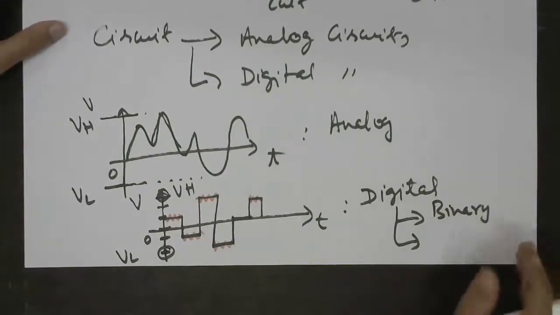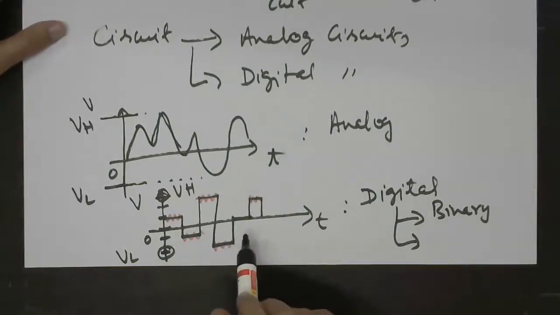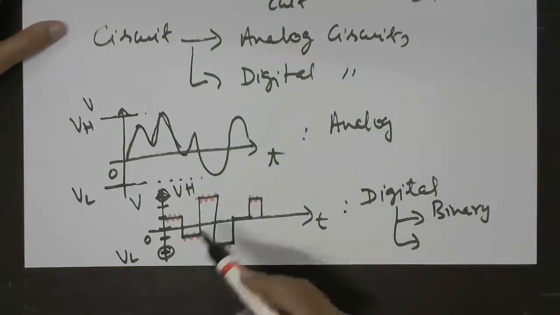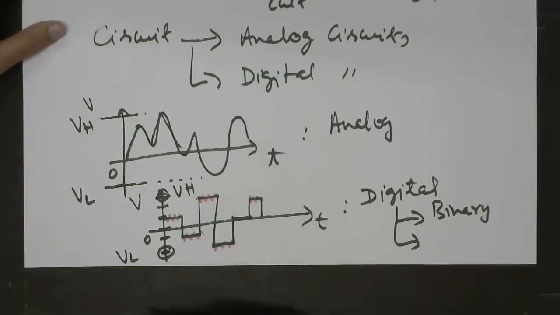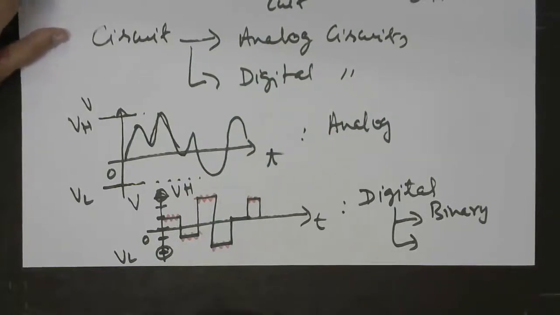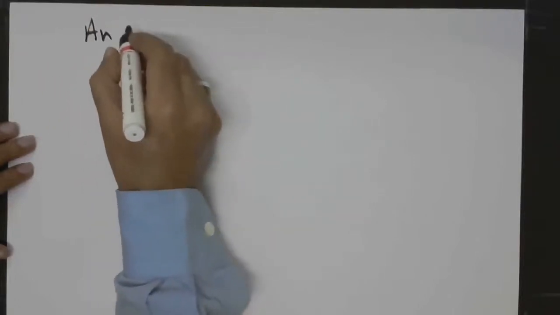So one natural question will arise: if digital circuits are so popular and so versatile, then why are we still studying analog? Why hasn't everything been converted into digital? For that, we will take up one real life example. That will justify why analog should exist, and it will also lead to what circuits we will study in this course, and what the various modules, that means families of circuits, are. So the example that we will take is that of an audio system.